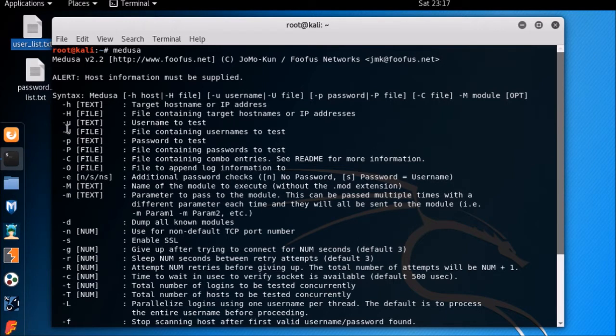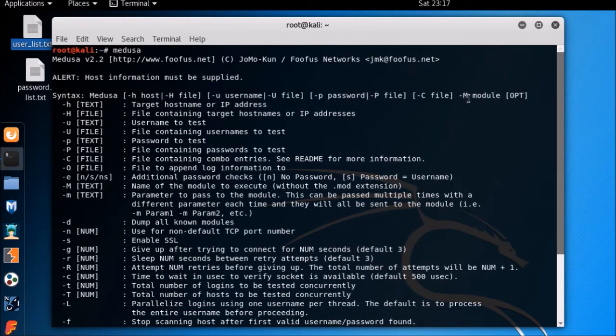So what I'm going to focus on, because I have my password list and my username list, I'm going to use the capital U switch for file containing usernames, and then the capital P switch for file containing passwords to test. Other key things, which module you're going to use.